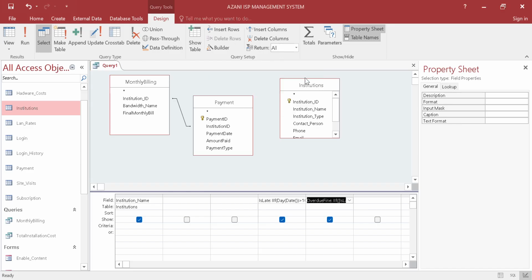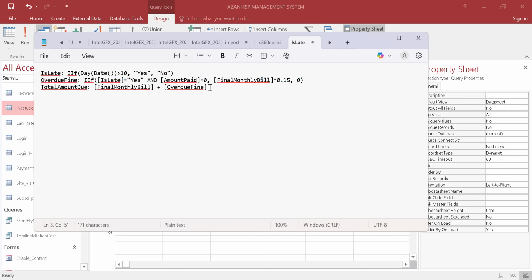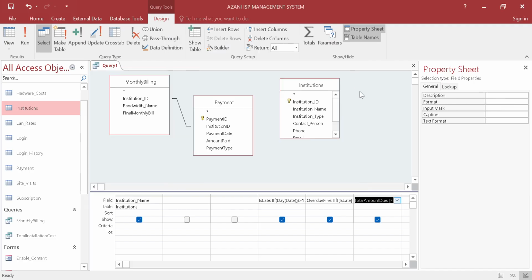No, we haven't completed yet. The final formula calculates the total amount due. As you can see there, the total amount due is the final monthly bill plus the overdue fine. So let's paste the expression.